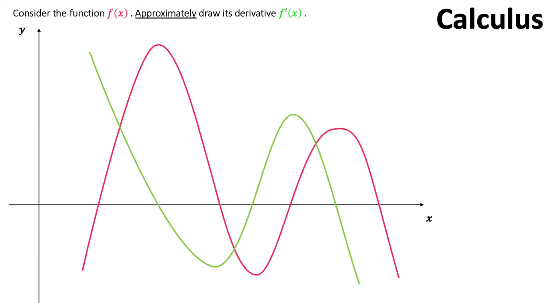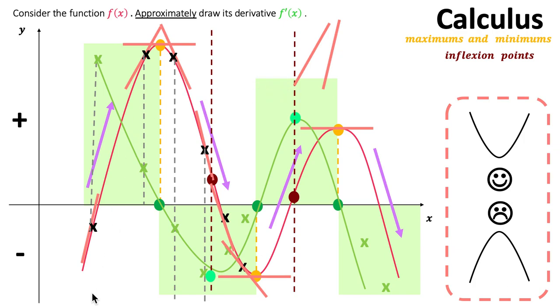So just to review a little bit what we saw. Overall, when you have a function, you first find out which parts are increasing and which parts are decreasing, because then you know whether your derivative will be positive or negative. And then you find the inflection points, which you know will be maximums or minimums in your derivative. And then from there, you can just pick a few points along the line and approximately put the corresponding point of your derivative somewhere, and then you can just trace it. And this is how you find the derivative.